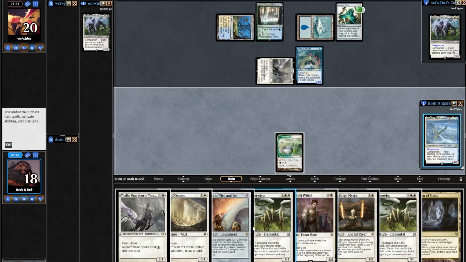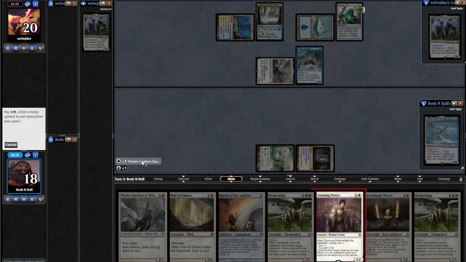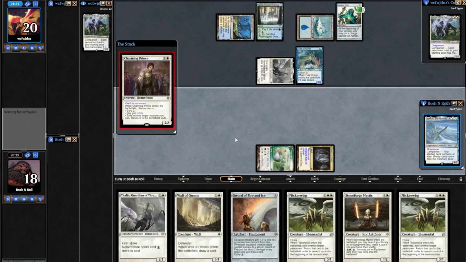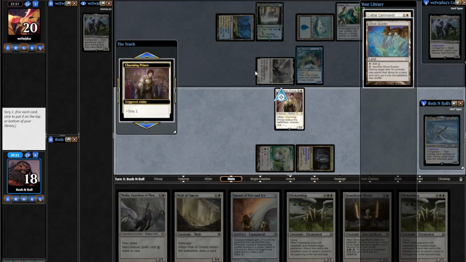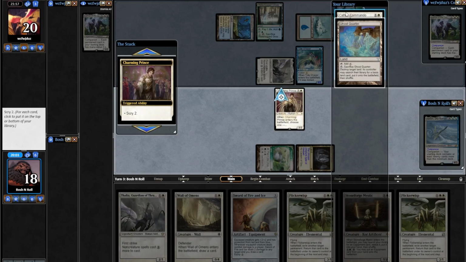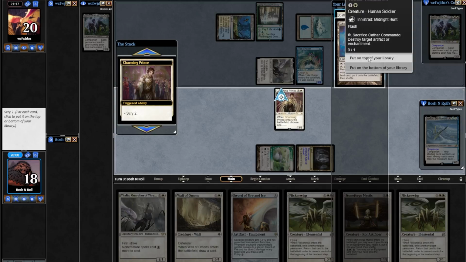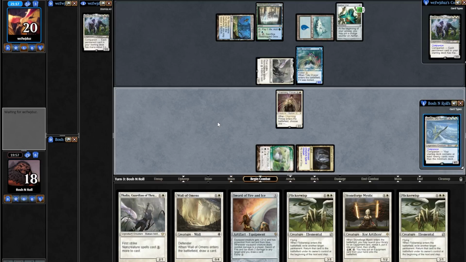Alright, human or core? I think it's got to be human, because that can... Yeah. Human. I'm going to cast Charming Prince. I need to scry into more lands. Scry to our Commando. That is a human. Ghost Quarter can become a white source if I need it to. It's not pretty, but it is a land.